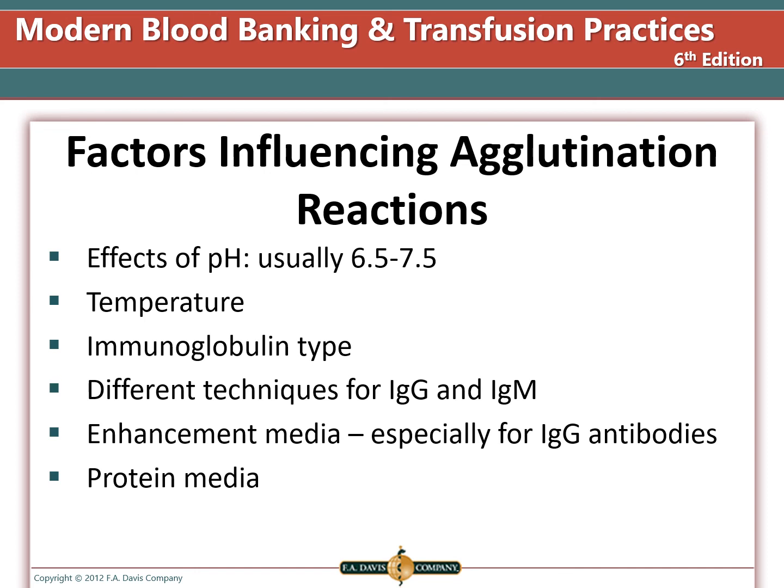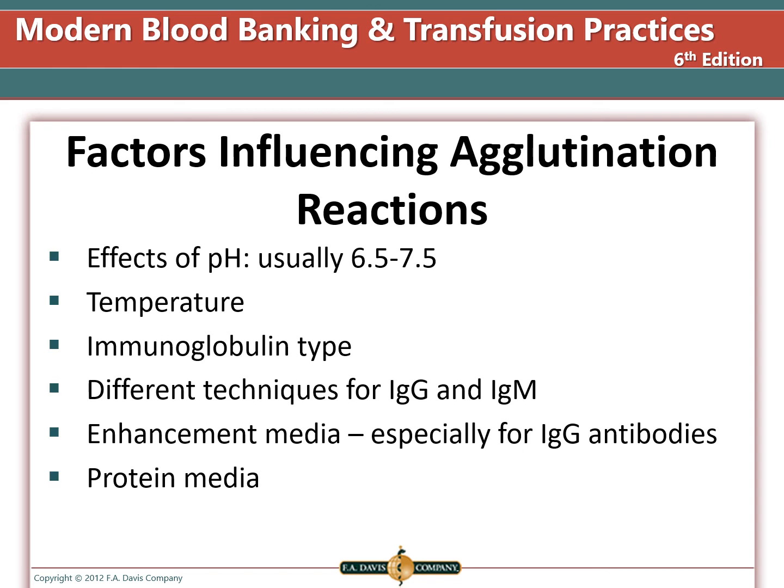There are several factors that affect the reactivity of antigens and antibodies. The pH should be 6.5 to 7.5, but a few antibody reactions are enhanced by acidification of serum. These are anti-M and anti-PR. Temperature is especially important in differentiating antibodies. IgM antibodies react optimally at ambient temperatures, and this is called immediate spin, while IgG antibodies react at 37 degrees Celsius. The type of antibody will react differently and require different techniques.